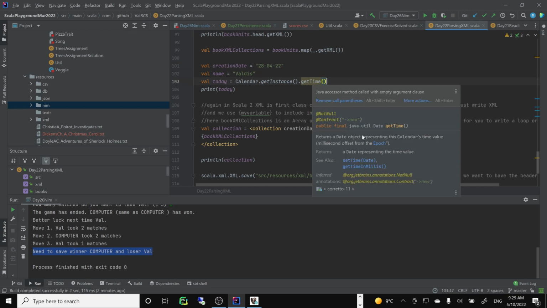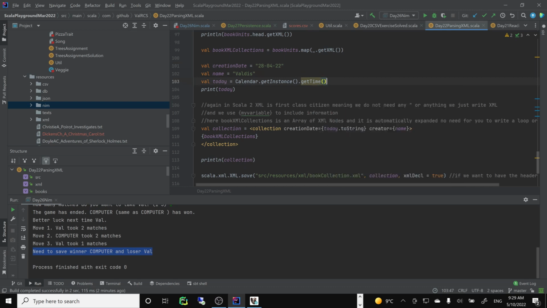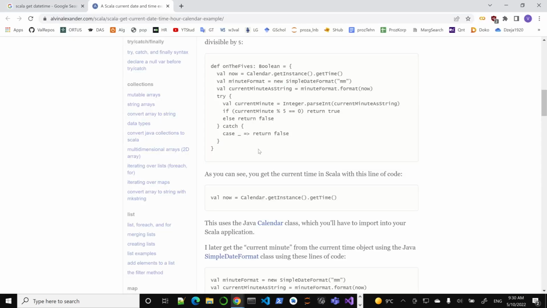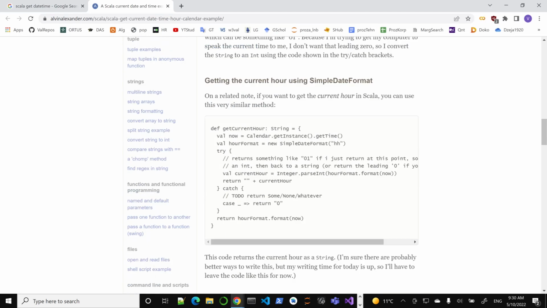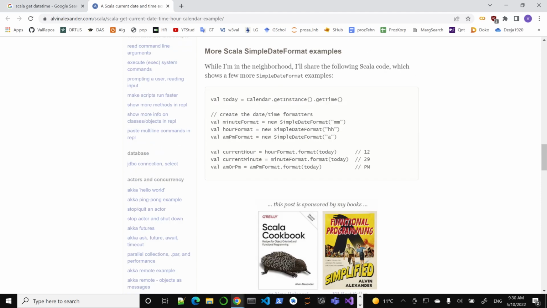Right, let's do this. Let's see, we want to get the date. There's SimpleDateFormat, right?